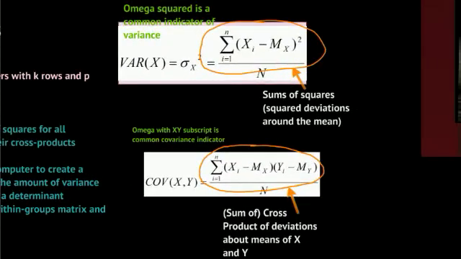All right. This is a little bit of behind the scenes of how it gets broken down with variance and covariance. So this is how those sums of squares and then sums of cross products and deviations happen. The first top one you see there is omega squared. It's a common indicator of variance, meaning it's the most common way, particularly in psychological statistics, that people will calculate variance. If you look at it and you break it down, what I circled there, M stands for the mean, X stands for each individual person's score on the dependent variable.